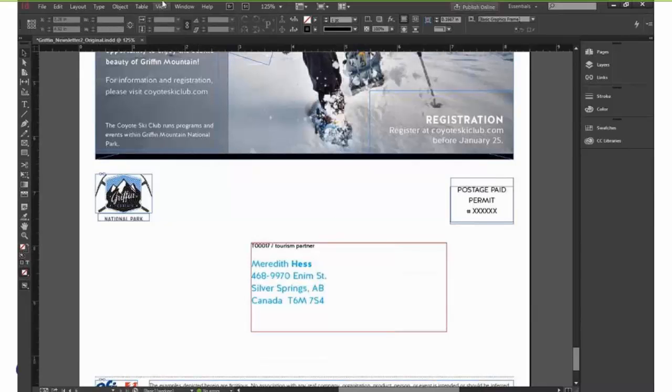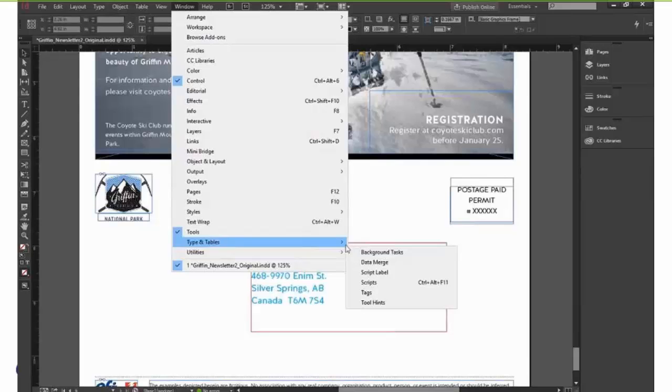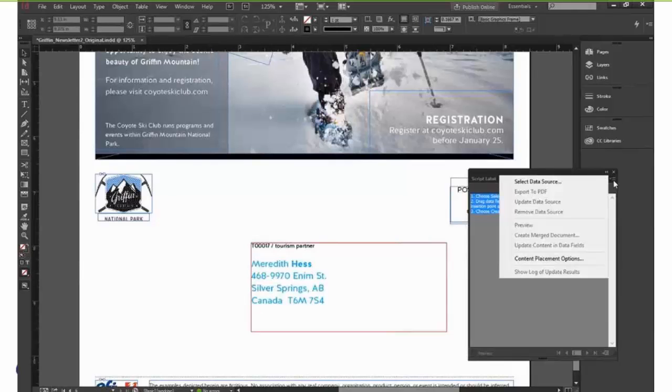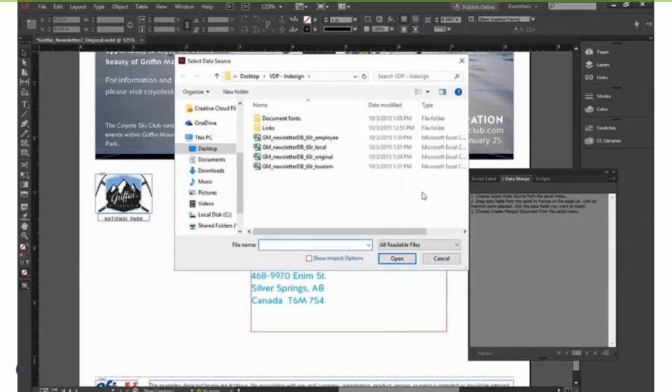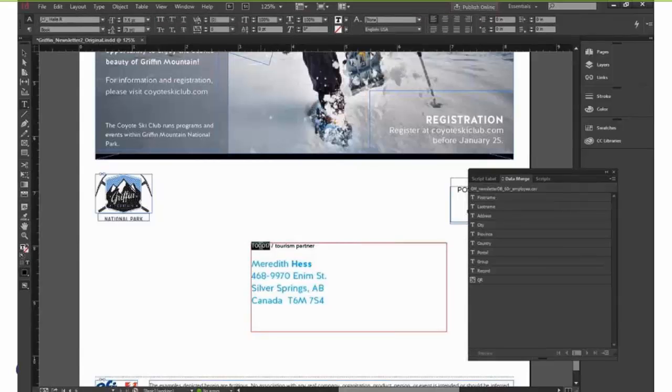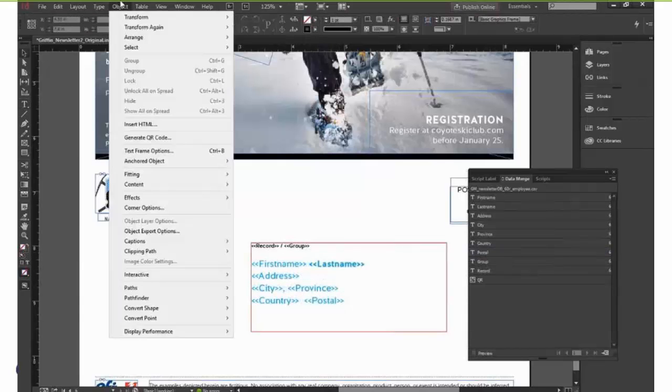The data merge process is straightforward. We select the data source in the data merge dialog and load the customer list. Because we prepended the QR information with the hashtag, Adobe InDesign actually recognizes this as information that we can add as a QR code. And the workflow here is similar to our previous example. We highlight the different placeholders and replace them with the data from the customer list.